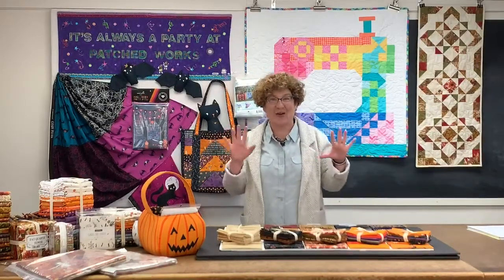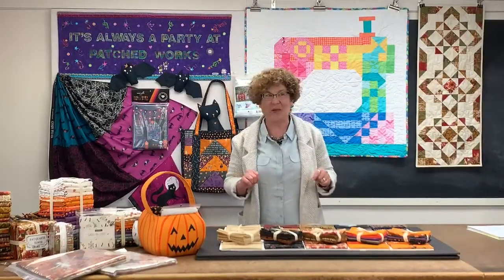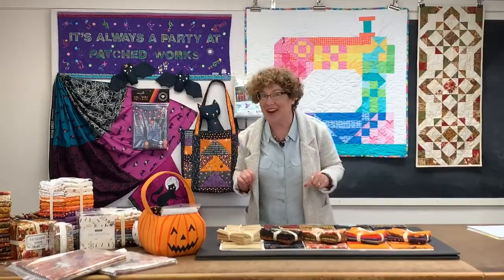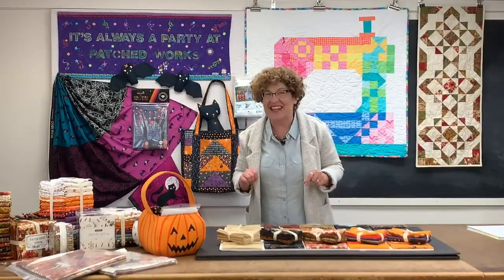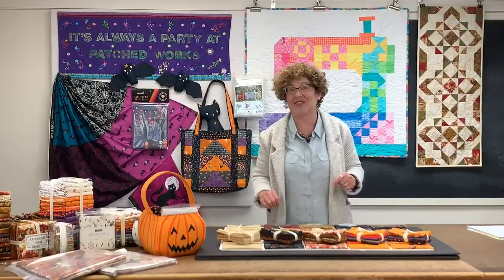I hope you have been following along and if you'd like you can look back on previous months. We are going to talk about some spooktacular fabric that we have for you today. So it's September and we're getting ready for Halloween — Halloween's right around the corner. Halloween is my favorite holiday and these fabric packs are super amazing. Let's take a peek at the fabric lines we have to show you today.